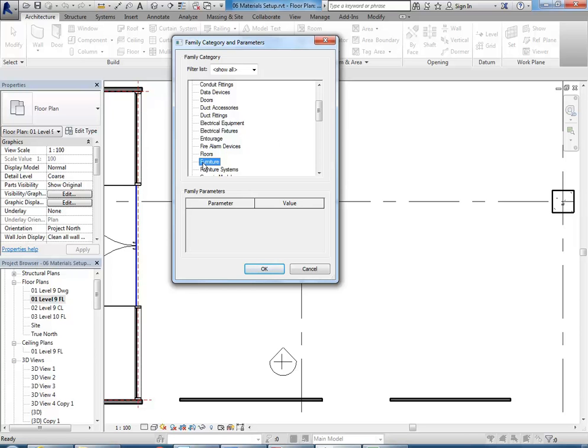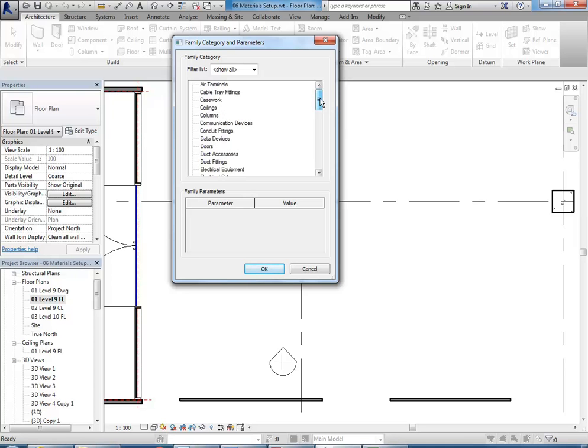So anything that's set to furniture won't show up in those section views as though it's being cut. It'll show up as though it's in elevation, even if the section line's going right through it. And that makes sense. For things like chairs, you don't want to see a chair like the one we're sitting on cut through in a section with heavy lines.